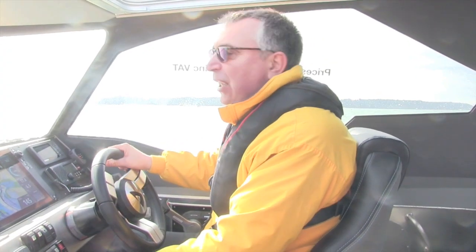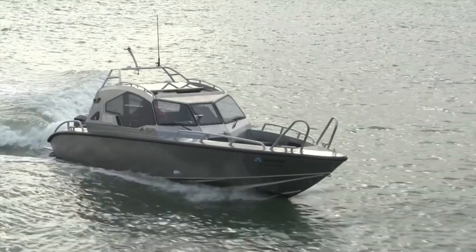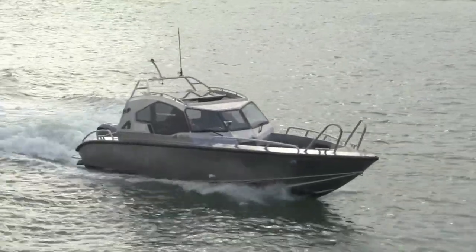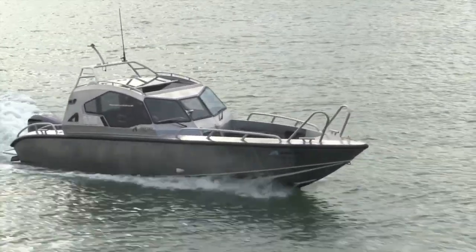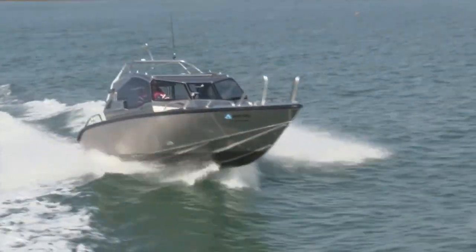The visibility is very good. There's plenty of big windows all the way around and there's a sliding roof above as well. Being a Scandinavian boat, this is actually fitted with central heating. We're here in February on a nice bright day, which means we can crank up the heating, close the roof and be really nice and cosy in here. Being February there's nobody about in Poole on a weekday and the speed limit is lifted, so rather than puttering along at six knots as we normally would, we can open the throttles and give the boat a proper workout.